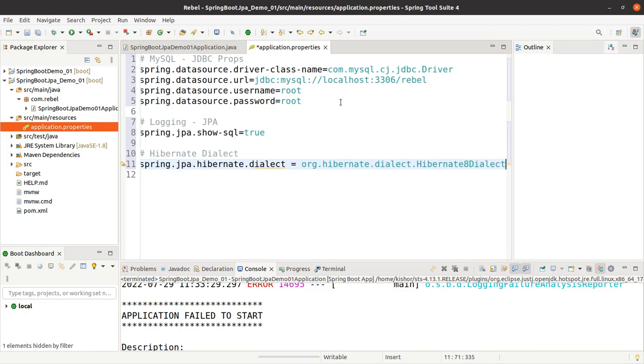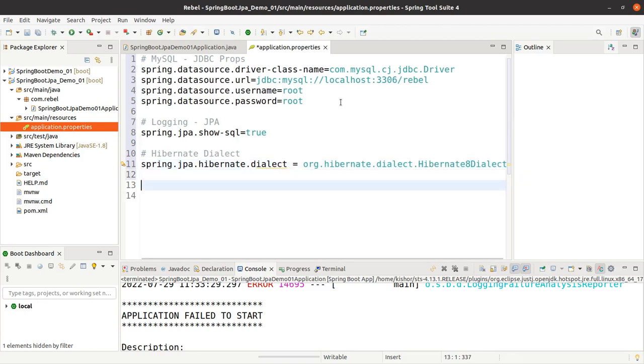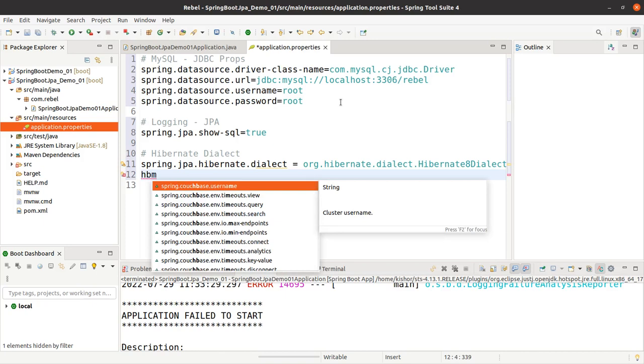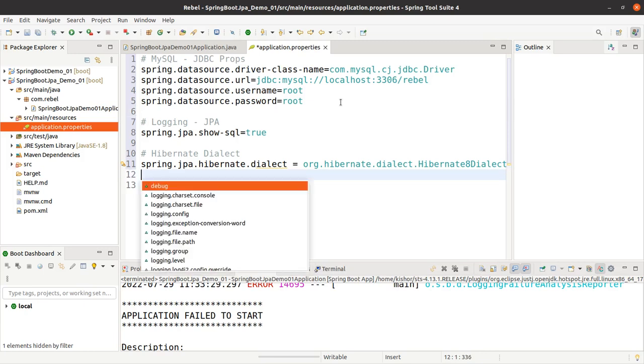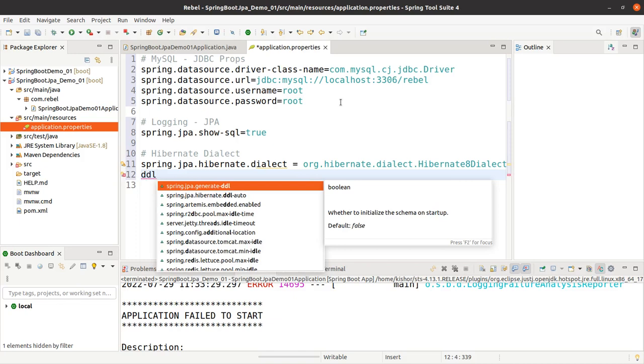In the same way, table. Do we need to create the table, or let us ask Hibernate to create the table for us? So in that case, hbm2ddl auto.